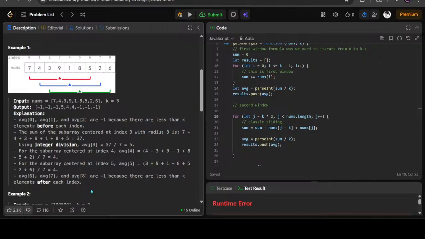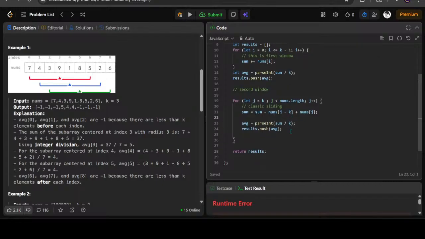Wherever my window starts. My window exists between J and K. How can I approach this?